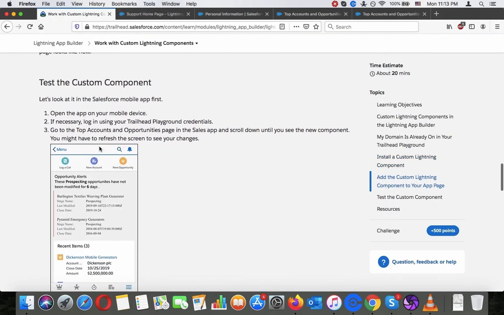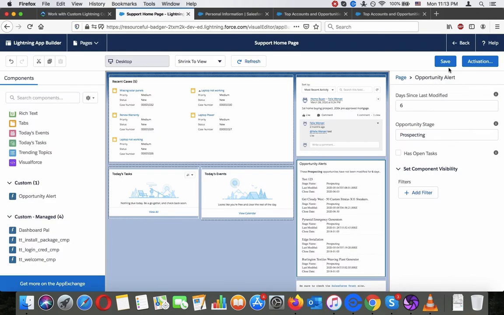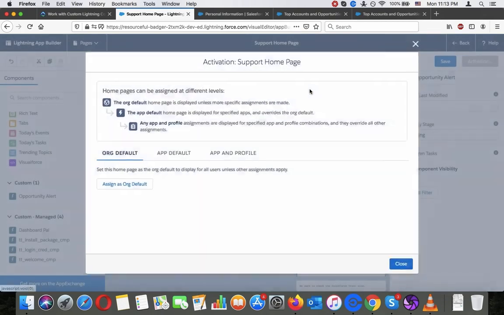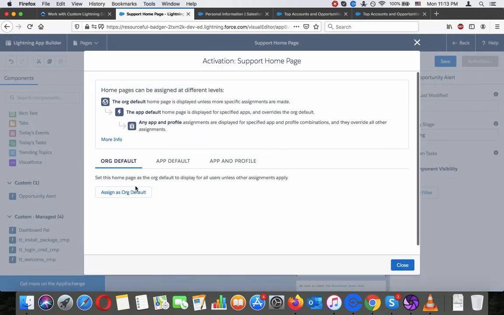Test the custom component. This is for the support homepage. Let's see. Not sure if this is active. I'm just going to activate this real quick in case this was deactivated.